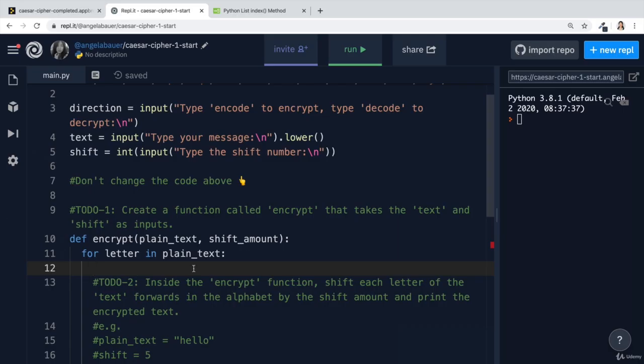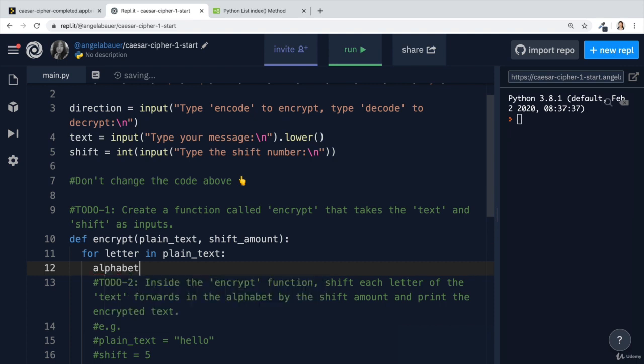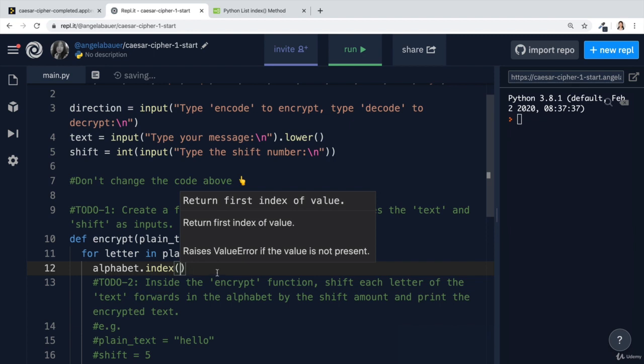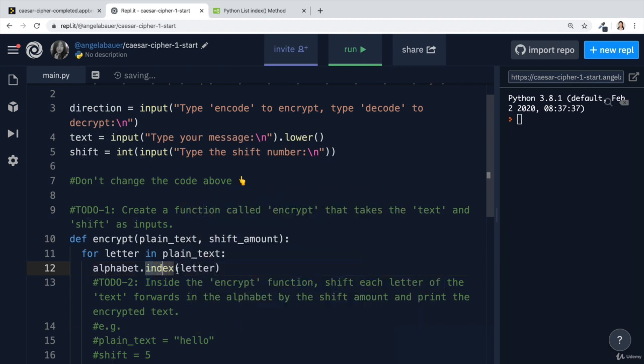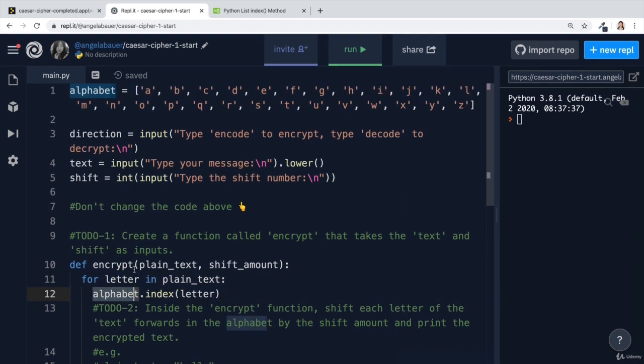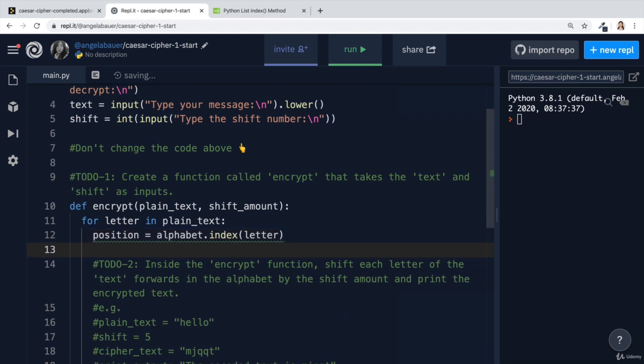So back over here, we're going to say alphabet is the list .index, and then inside the parentheses, we can put in our letter. So we want to find out the index of the letter that we're looping through in this alphabet up here. And once we've gotten a hold of that, we're going to save it into a variable called position.